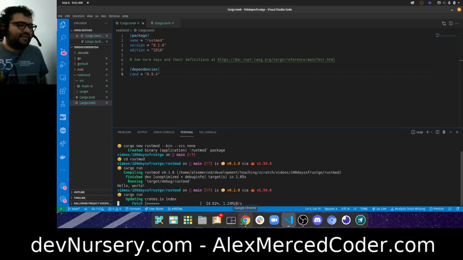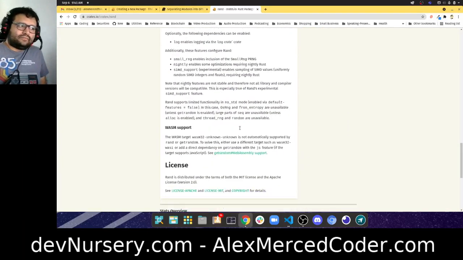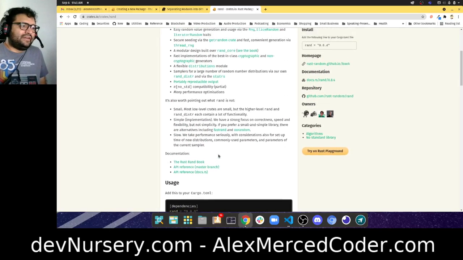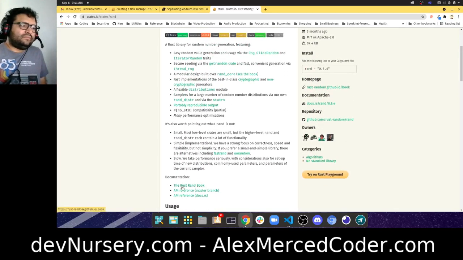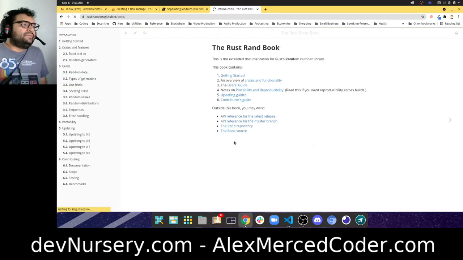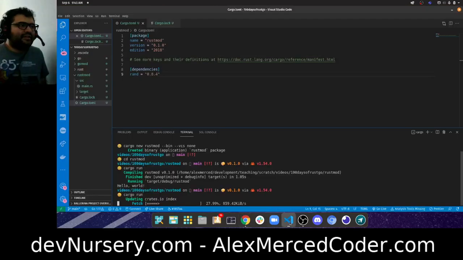Okay, so we'll let it do its thing. And then you read the documentation. Oh, this is giving me too much clarity here. Go to its homepage here. Getting started. Okay, that's always what I kind of look for. Like, what's the thing to use it, and then you can see how it's used in there, and then use it in your project.